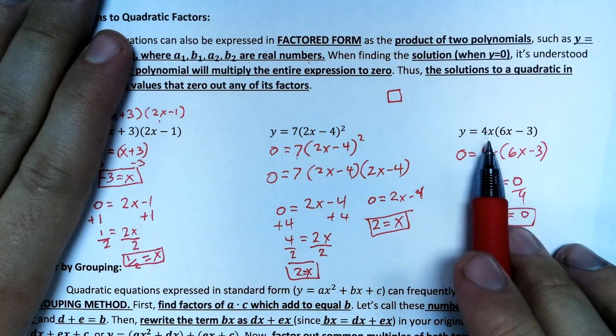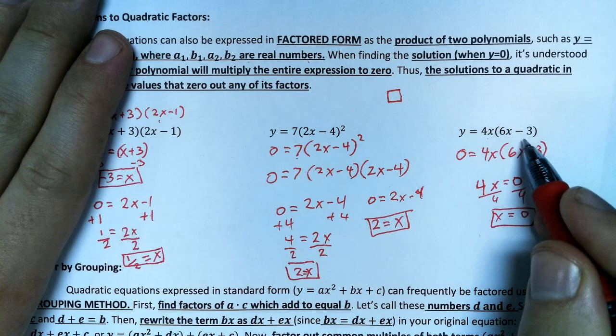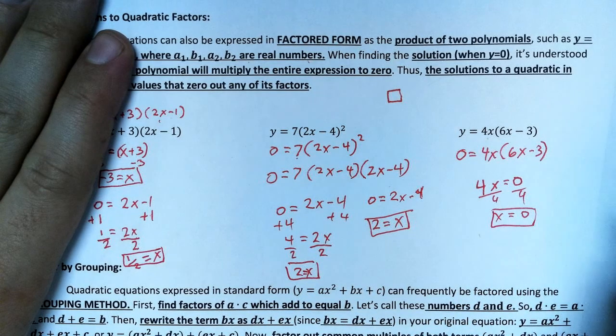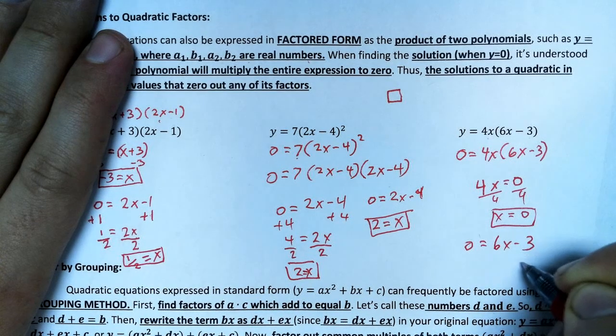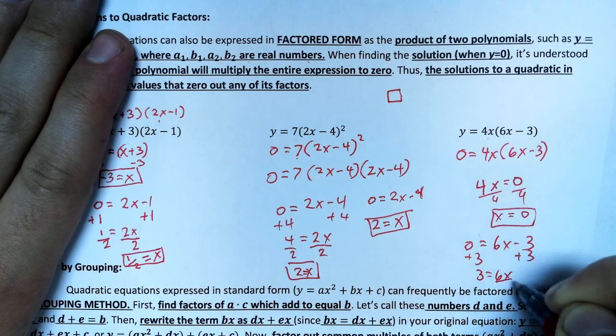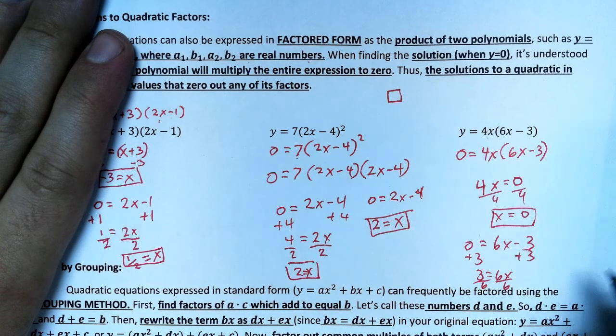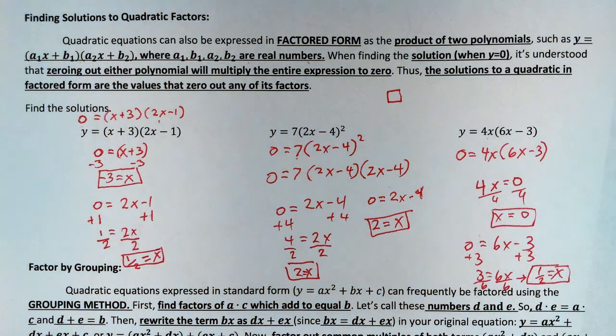Okay, enough of that. So, now for the other term, if we zero this out, we can then go ahead and have everything multiplied to 0. So again, we're going to say 0 equals 6x minus 3. Solving our equation, plus 3 on both sides. 3 equals 6x, divided by 6, because now we have a 6 there that's multiplying, so we get rid of that. And we have x going over here. We have x equals 1/2. Just like that. Boom. Get some. Okay, 2 solutions. x equals 0 and x equals 1/2.